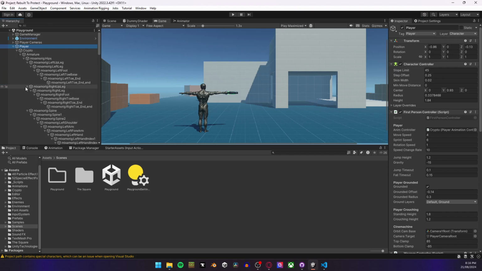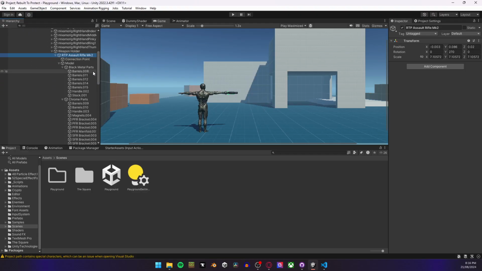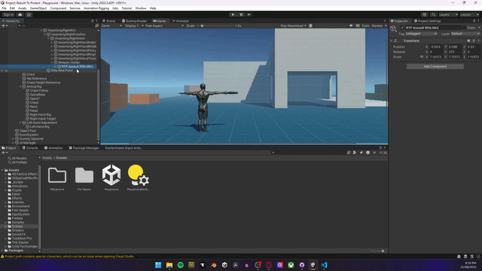Too many. Jeez. Okay, not the right leg. Not the left shoulder. Or the neck. Coming out of the rifle? No. Weapon holder? No. No.